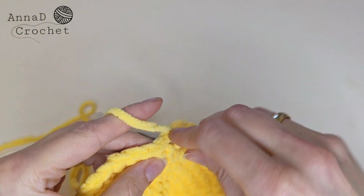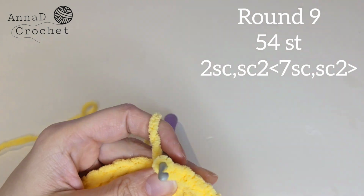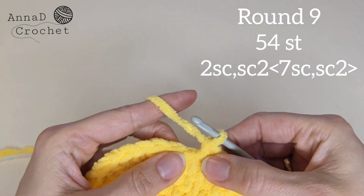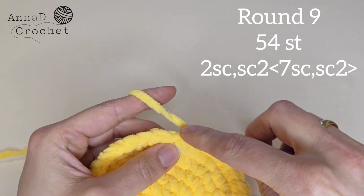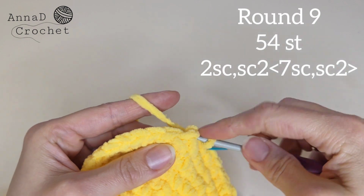Round number 9, we will start with 1 single crochet into the first 2 stitches. So this is your first single crochet, this is your second single crochet. And now make 2 single crochet into the next stitch, like this. And from now we will start to work in sequence.